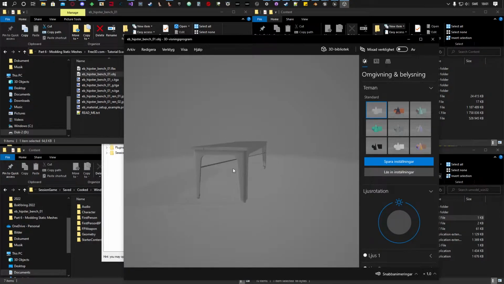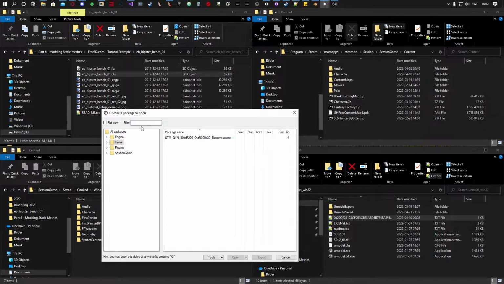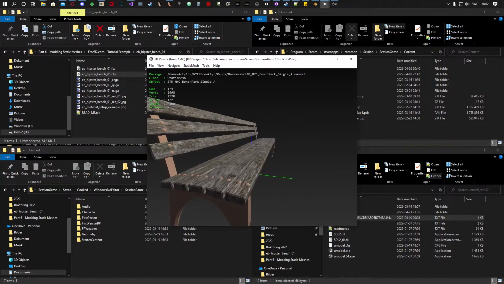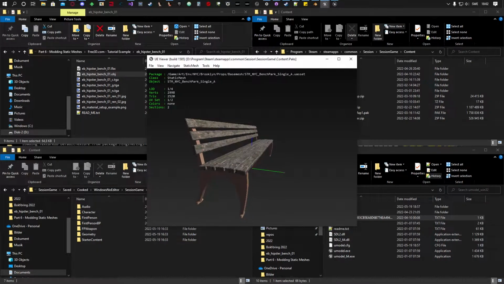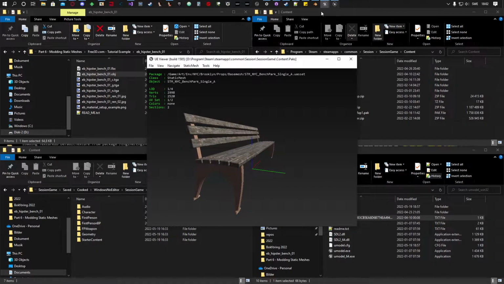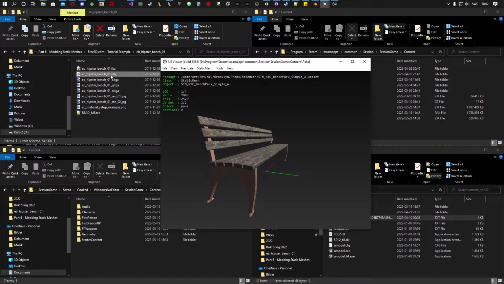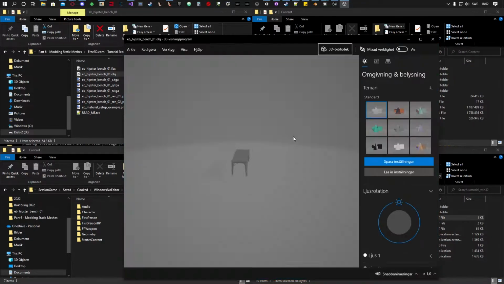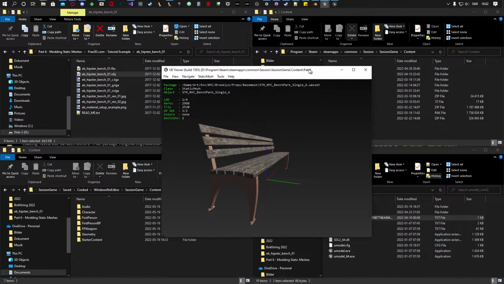So I want this to be in my game, and currently what's in the game is actually this. So this is the file I'm going to replace, and this is what's in the game, right? And this is what I want to be in the game. All right, so how do you do that?